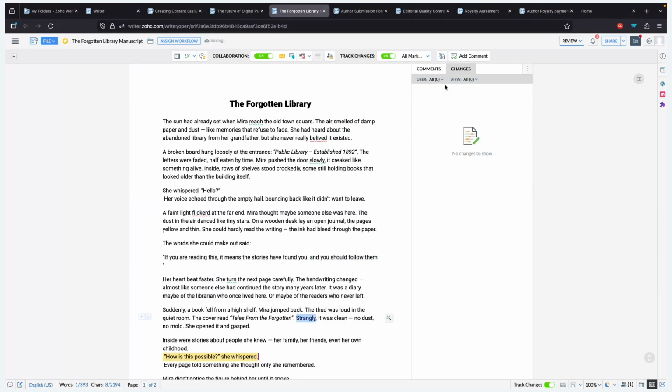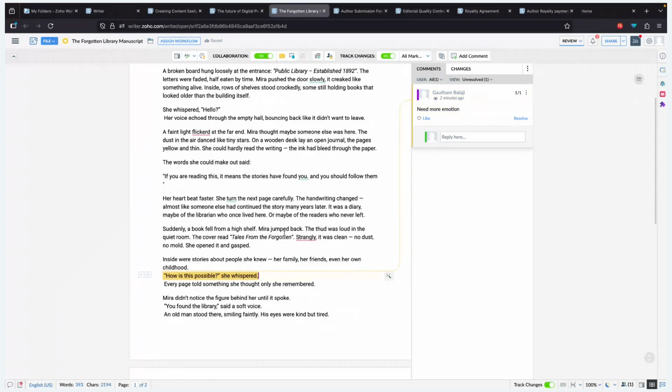Similarly, they can also check the comments and find out where exactly the editor has commented, and they will be able to add more emotion to the dialogue as mentioned by the editor. So that's how collaboration works within Zoho Writer, and you can also use the excellent grammar check available so that you'll not be required to jump between multiple tools just to check if your document is grammar proof.